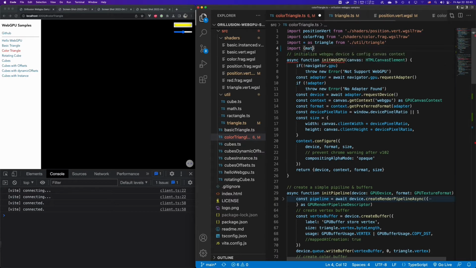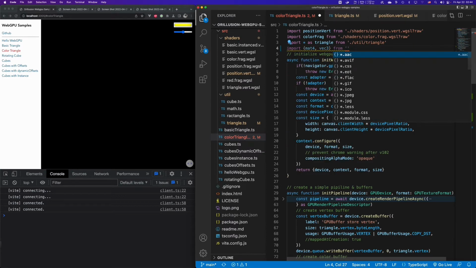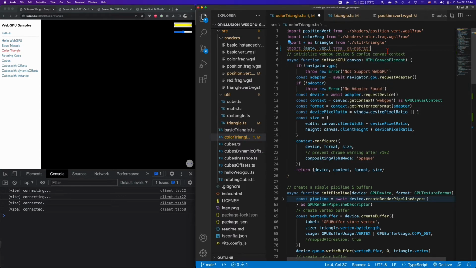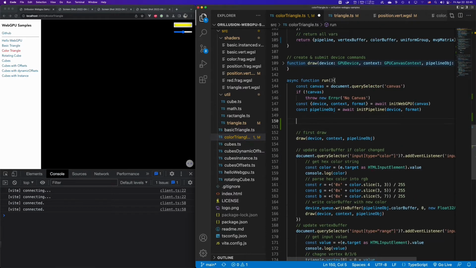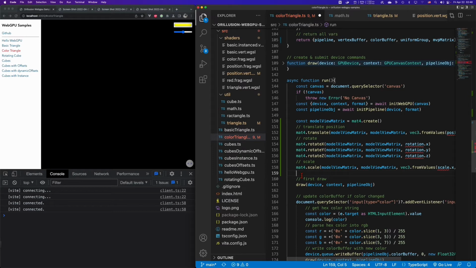And we'll use mat4 and vec3 here. So we can just import these two modules. The API is very easy to use, and let's first look into mat4. You can generate a 4×4 matrix through the API mat4.create. And this will be our model view matrix to store the result of the model transformation. As we know, there are 3 basic model transformations: translation, rotation, and scaling. So how do we implement those?